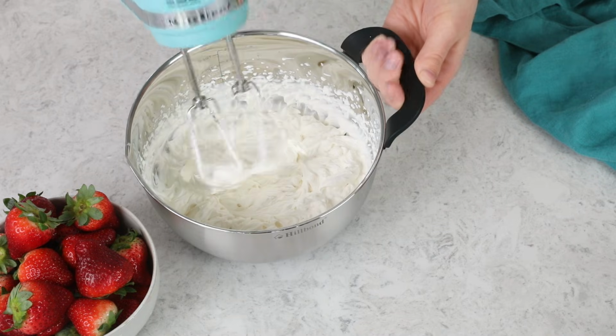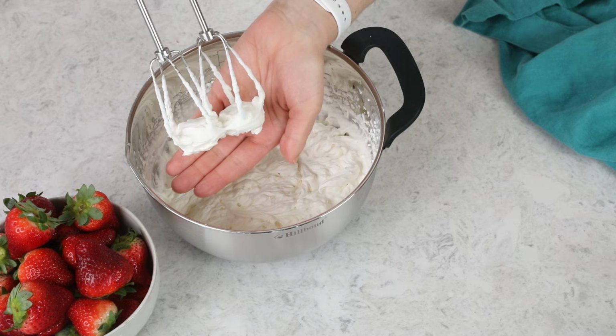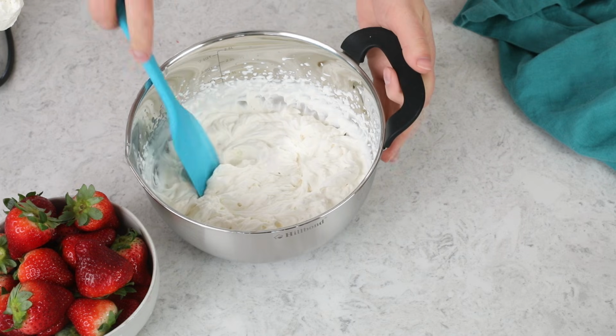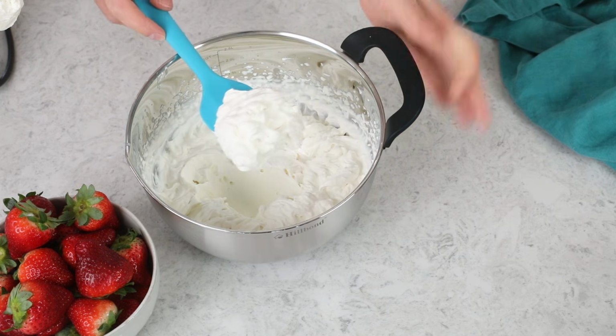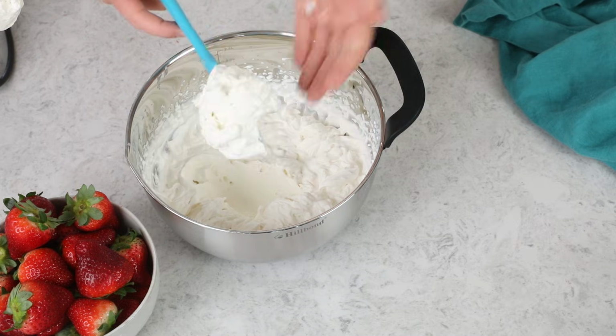Now this is just a couple seconds beyond stiff peaks, but let me show you how it looks now. This is a really thick cream. As you can see, some of the whipped cream has even kind of held its shape in the beaters themselves. It's very fluffy, it's very thick, and because we've beaten it just a tiny bit past stiff peaks, it's a lot less likely to lose its shape and deflate.